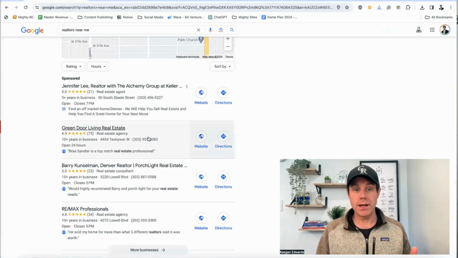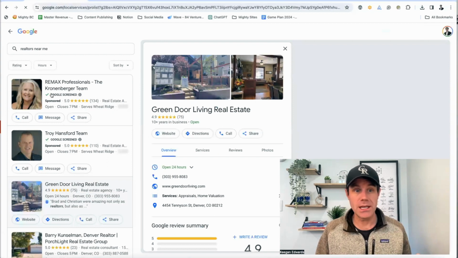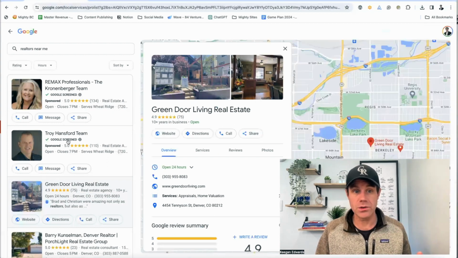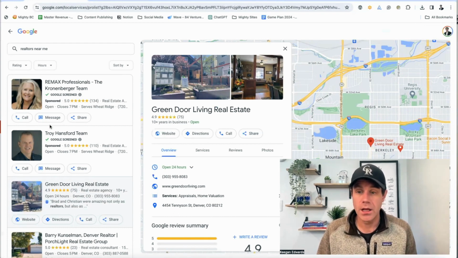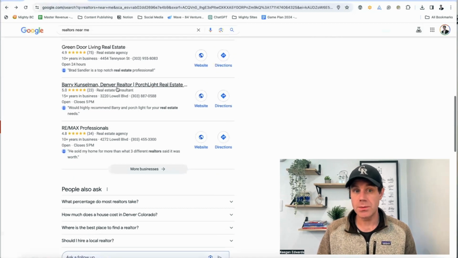And I'll just click over here to the Google Maps results. So you can see here's a Google screened, and you can see the little sponsor tab that shows up here. So these two realtors are actually running Google local service area ads because they know, hey, look at that real estate I get on Google Maps. That's critically important. Look at this little badge I get. It shows my reviews. It talks about where I serve. So that's a really awesome spot to come up.